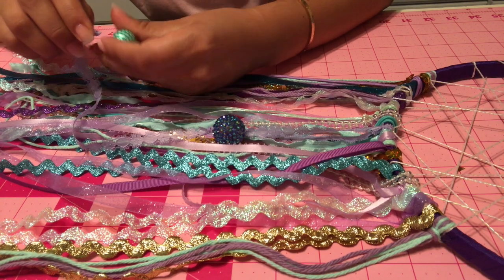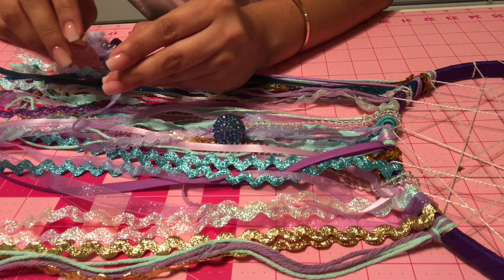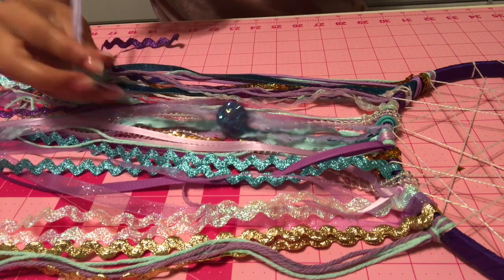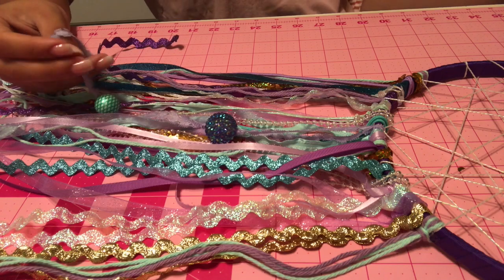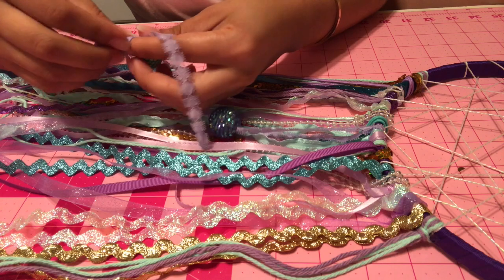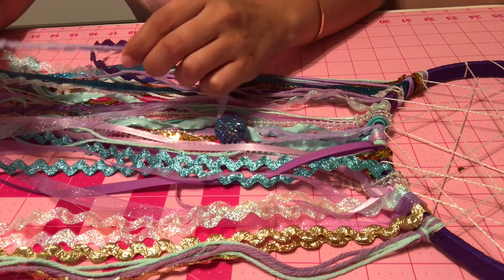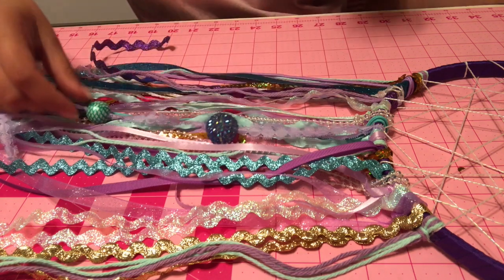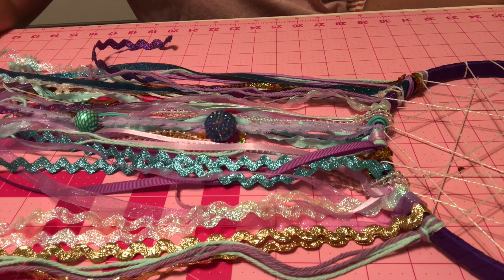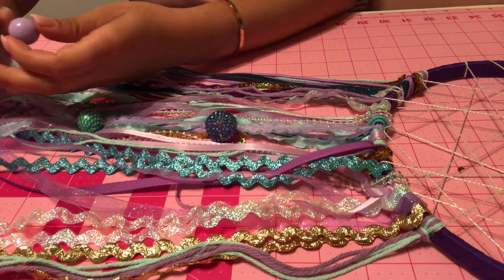The next thing that I used was a polymer clay pick. I used it to run the ribbon through the bead hole, and you can pretty much use anything that will fit through the hole. There's also, I'm not quite sure what it's called, but it's one of those sticks to make the bead holes thicker. You can find them in the beading section at Walmart or at Joann's. You can also use that. Anything that's going to help you just run the ribbon through the hole.